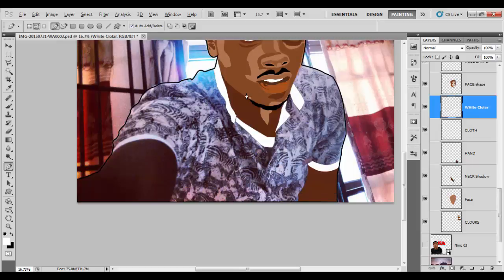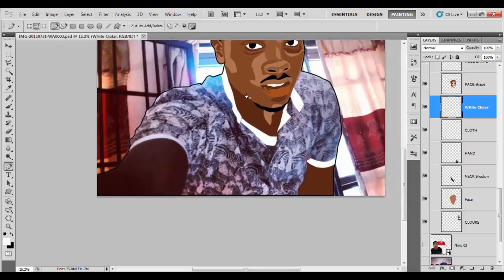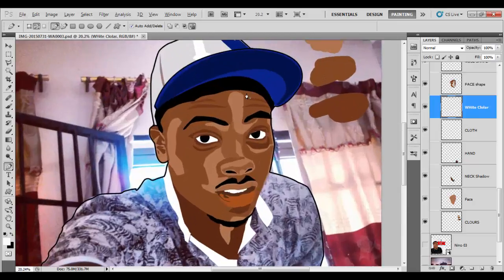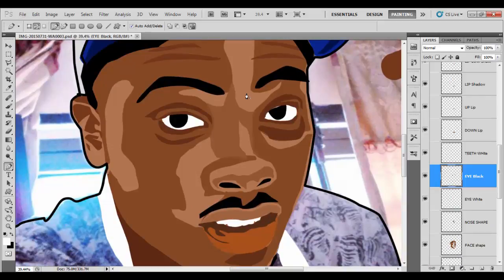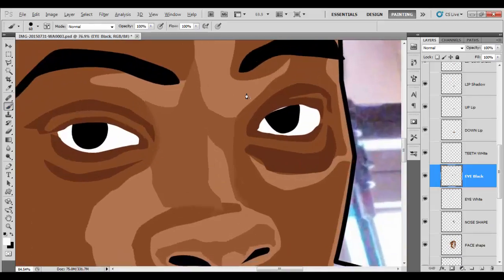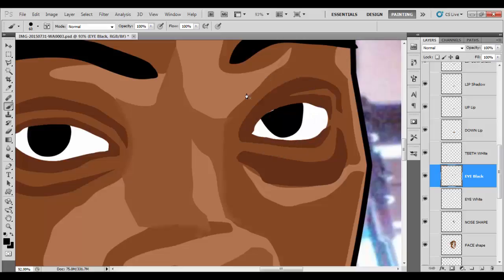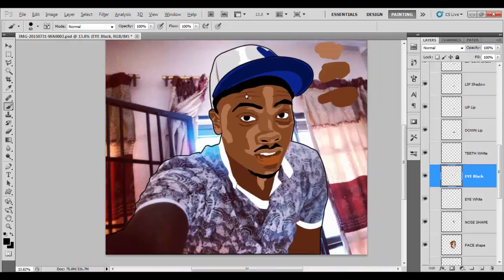Let me delete parts. There's a little bit of white here, so we come to the eye black here and come to the brush tool. Let's have this out.